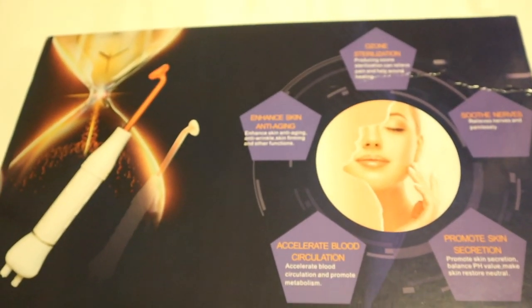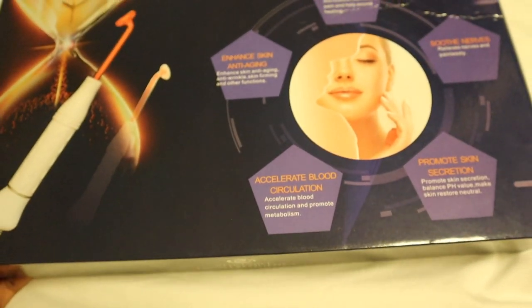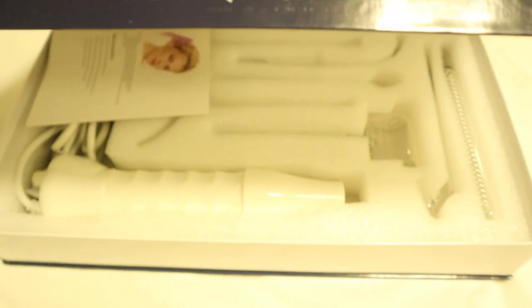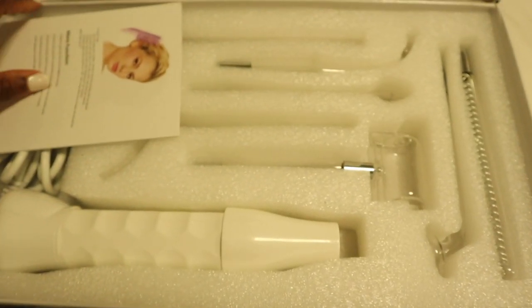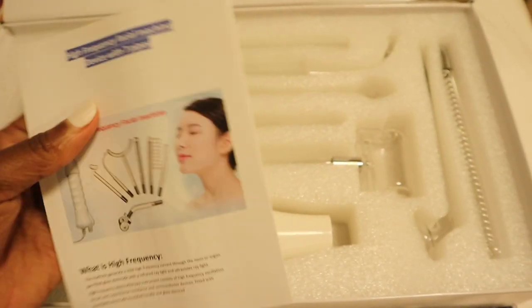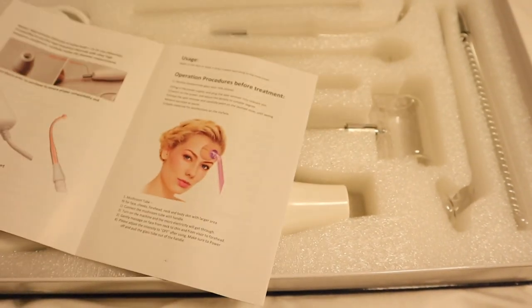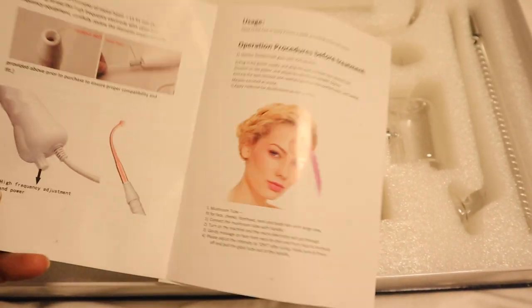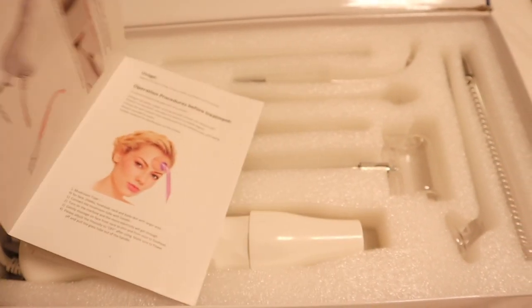Next item is this. This is what I'm mostly excited about. This is actually a high frequency machine. Hold on. There we go. Opens up like this. Oh my gosh. If you're in the beauty industry, you would know, because this baby right here, I absolutely just love. I've been wanting one for such a long time. So when it came to gifting, I was like, this is what I want.